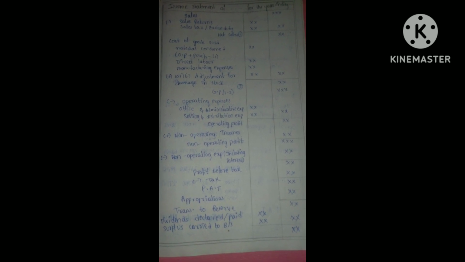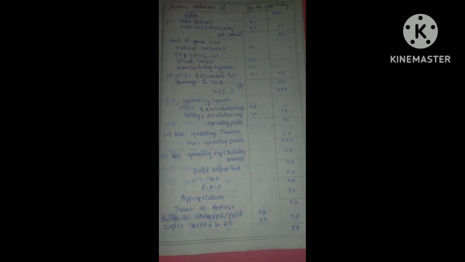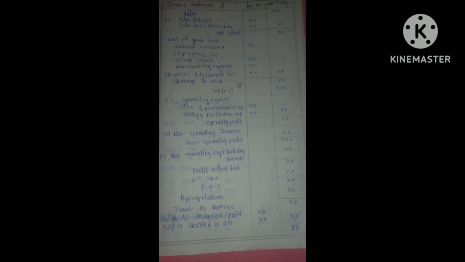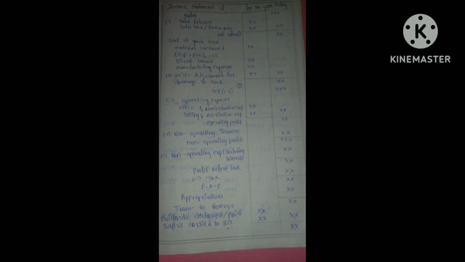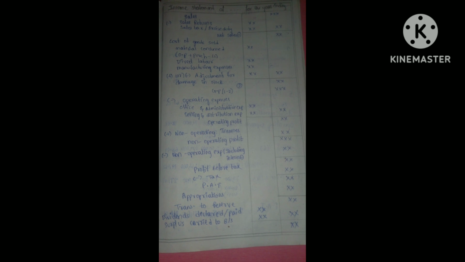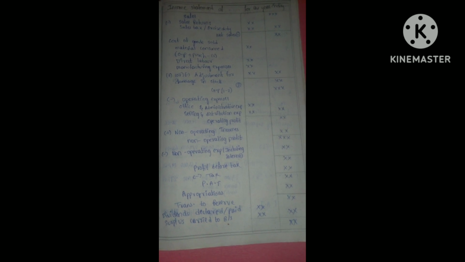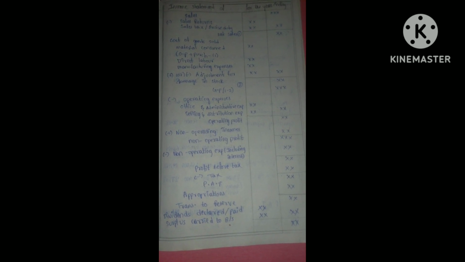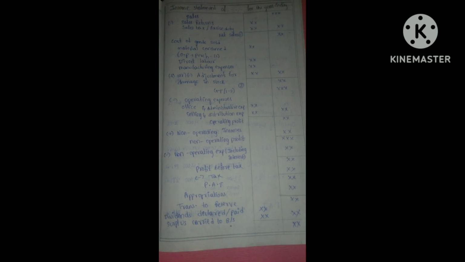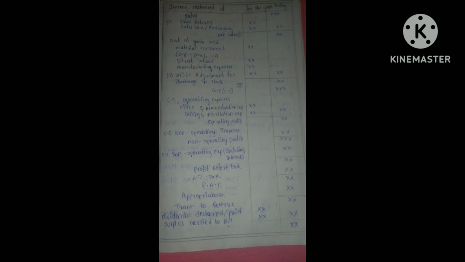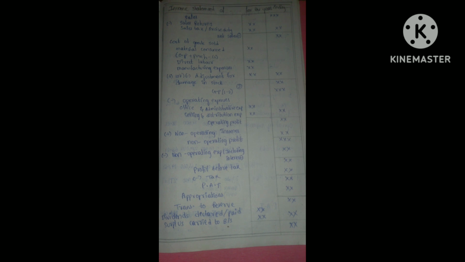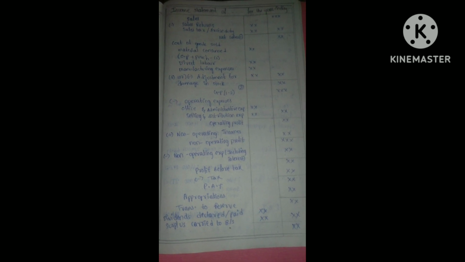So in particulars, first we will take the sales value and note it down in the second column. Now we have to subtract sales returns. So first take down the sales returns value in the first column, and take the sales tax or excise duty value in the first column. Now add them both, sales returns plus sales tax or excise duty, so that we will get one value. Note that value in the second column. Now subtract that value from sales, so we will get net sales. Mark it as 1.